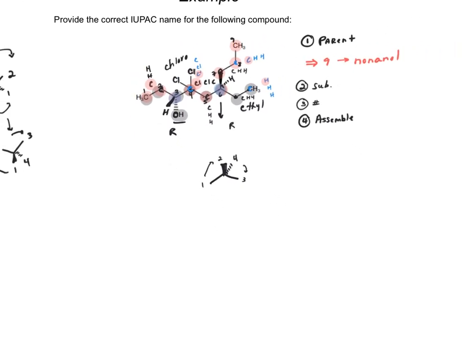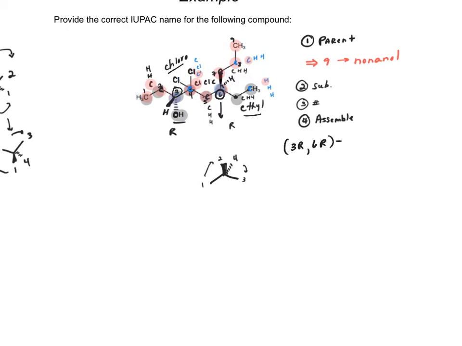Okay, so then once we've done that, we're ready to assemble. The chirality centers come first, right? They come in parentheses. So we have to specify that this is 3R. This is separated from the second chirality center, which is 6 and also R. That's it. We're done with that. We have a letter, we're moving into a number, so we're going to use a dash. Now we're ready to identify our substituents. So we have chloros and we have an ethyl. So again, we're arranging everything alphabetically.